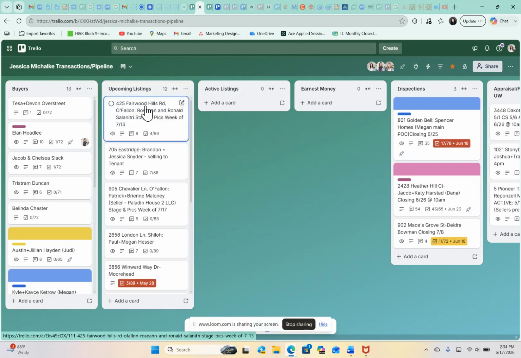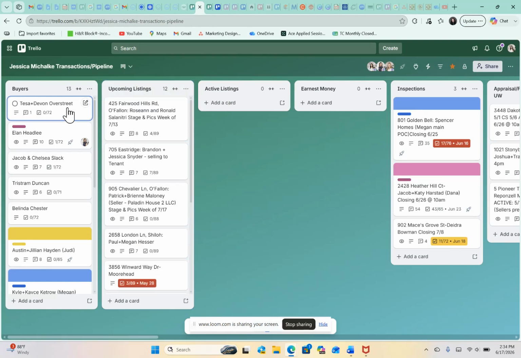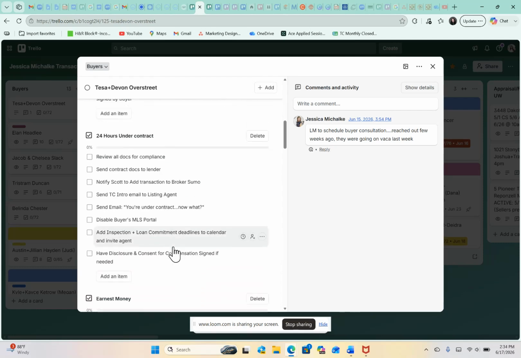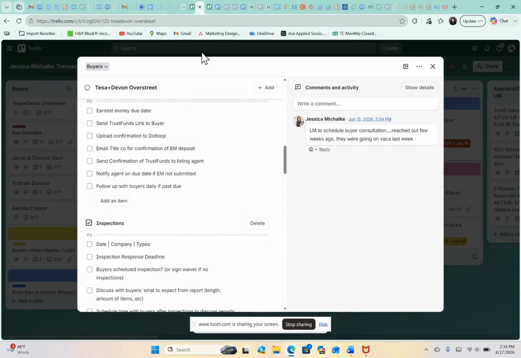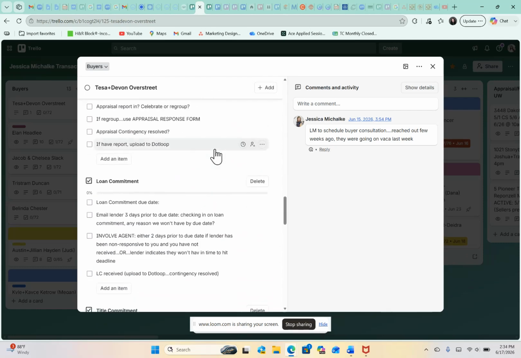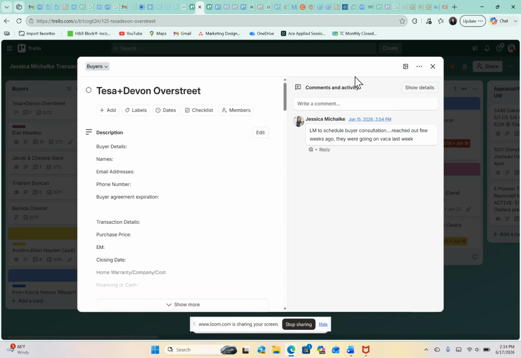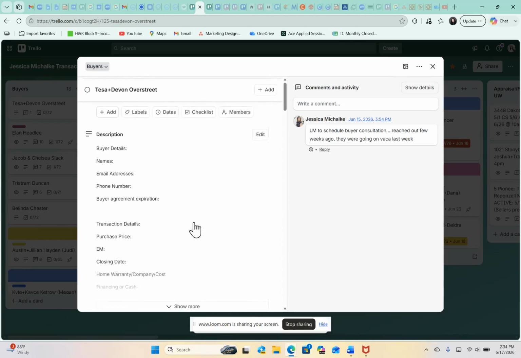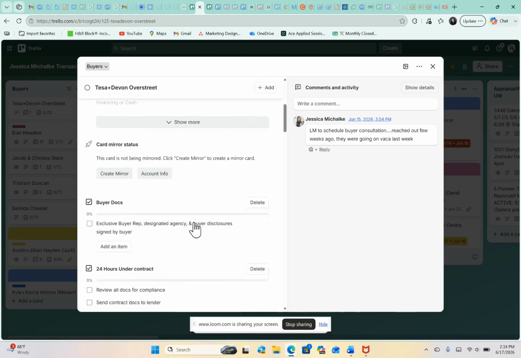Each of these little cards is where all of the communication and all of the tasks for either buyer or seller live. So all of your communication with your buyers as you're going through the home search process, you can keep in here. This is where, as the transaction coordinator, I keep track of buyer documents that are signed.